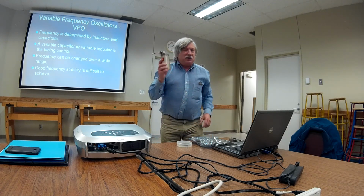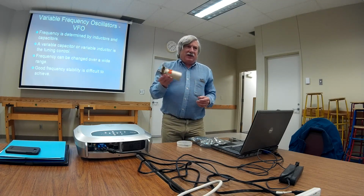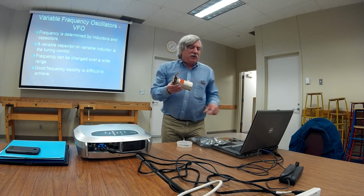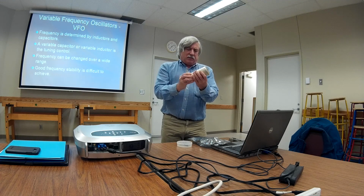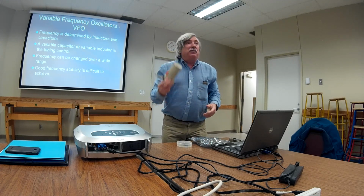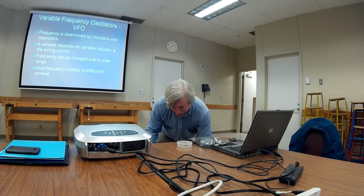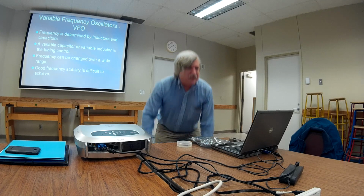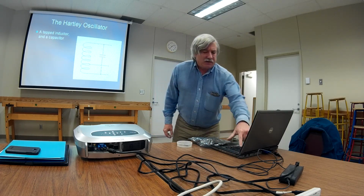And here you can take a look at what Collins Radio Company has done to try to come up with, this is a permeability tuned oscillator. Sealed unit, do not remove. If we can get this off, we can take a look at what Collins has done to try to come up with a good stable VFO. Okay, that's a Hartley oscillator, 2 inductors, 1 capacitor. Yeah, actually it's a tapped inductor, but it's still 2 inductors.